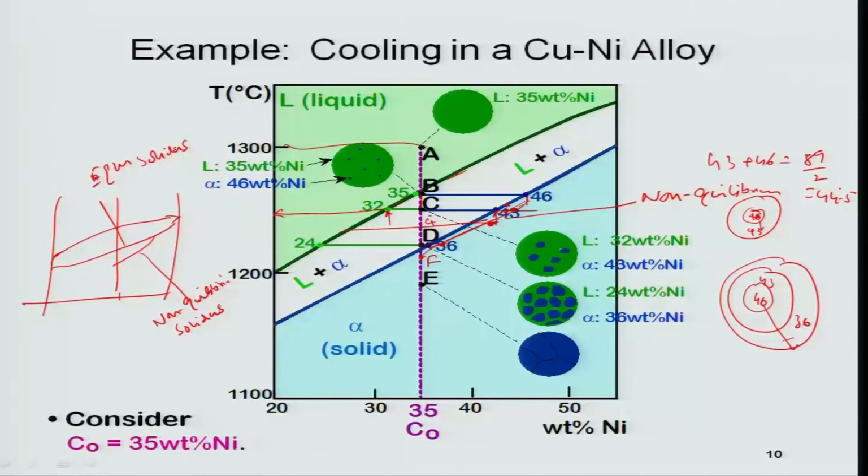So I hope with this I have convinced you that the solidification of this kind of isomorphous alloy is not so simple. It rather depends on how fast you cool or how fast you solidify. In the normal situation solidification happens in a non-equilibrium manner, and this leads to cored microstructures, and by this we can actually change the phase diagram. So in the next class I will discuss the conditions for isomorphous phase diagrams and how we can change the phase diagrams and move into eutectic systems.